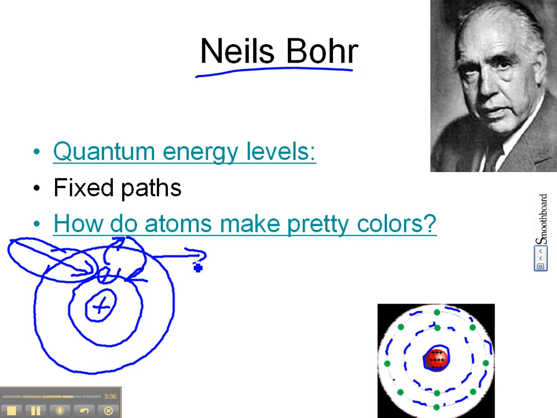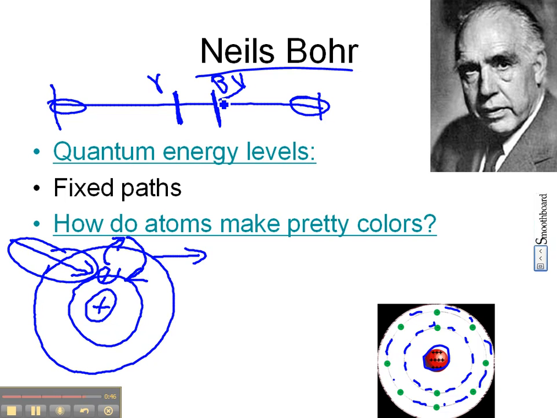Okay, now let's take a look at different energies. This right here is the electromagnetic spectrum. We're going to cover it in more detail later on, but we can only see the middle of the electromagnetic spectrum. Way down here we can use it, those are like radio waves, but we can't see them. Up here we have gamma radiation. Once again, we can use it to cure cancer, but we can't see it. This is the visible spectrum right here. Down here you have red. Up here you have, I call it blue a lot of times. It's actually violet at the top, but I call it blue just because more kids have blue shirts.